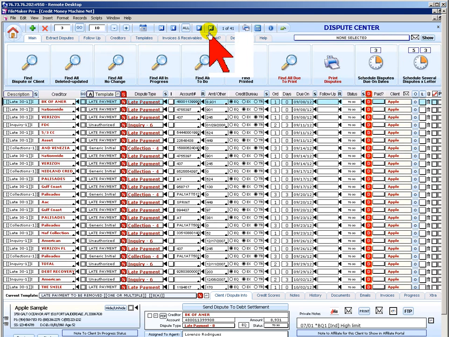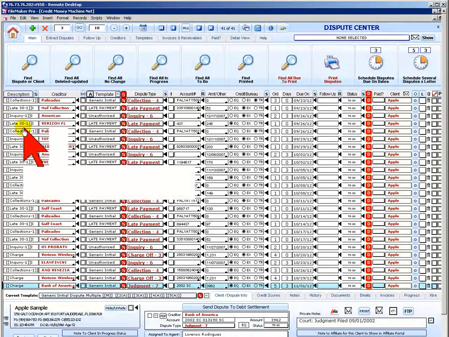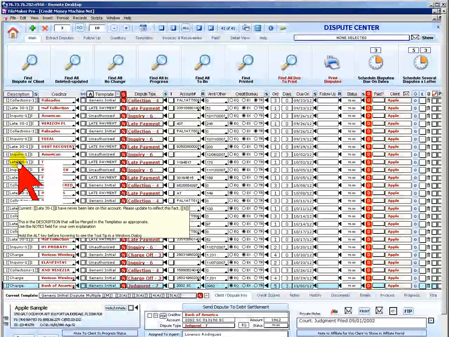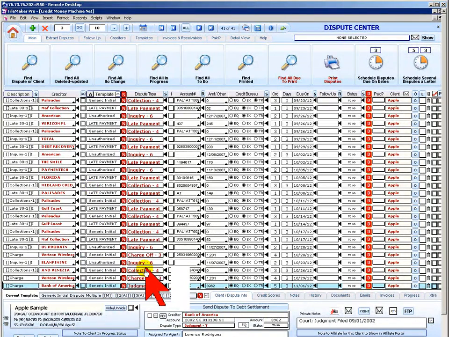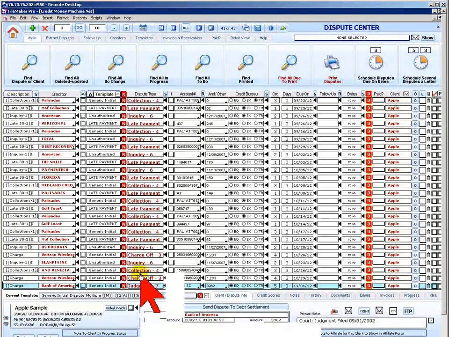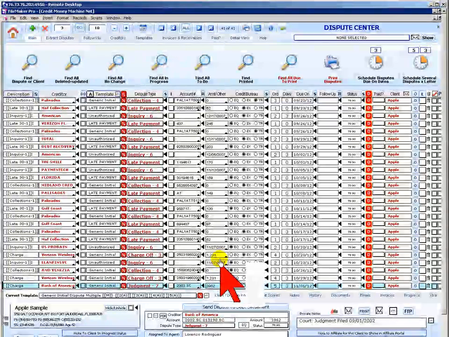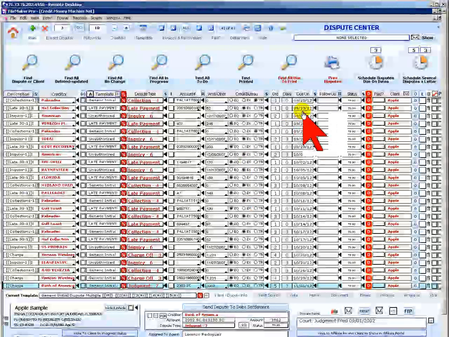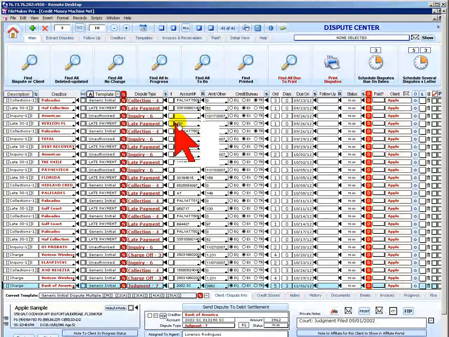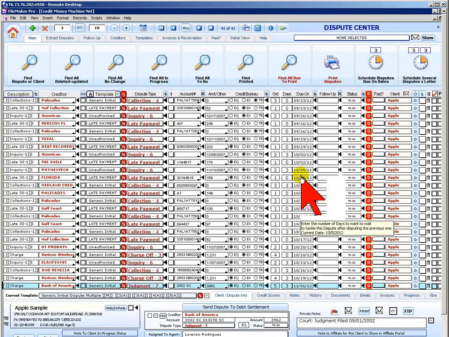But not only that, we see here that we have extracted 41 disputes, and here we have all the reasons that you see in yellow. I mean the pop-up, the tooltip, all the reasons for the disputes. The creditors have been extracted automatically, the letters have been assigned automatically, the dispute types have been assigned automatically: judgment, charge-off, collections, inquiries, charge-off, inquiries, late payments. The accounts have been extracted automatically, the amounts, the dates for the inquiries, the credit bureau that the item belongs to, and the date when you should send it. So it's not only the extraction of creditors, accounts, and amounts, but also the assignment of reasons, letters, dispute types, and dates that is performed in those 10 seconds, saving you pretty much 1 day per client.